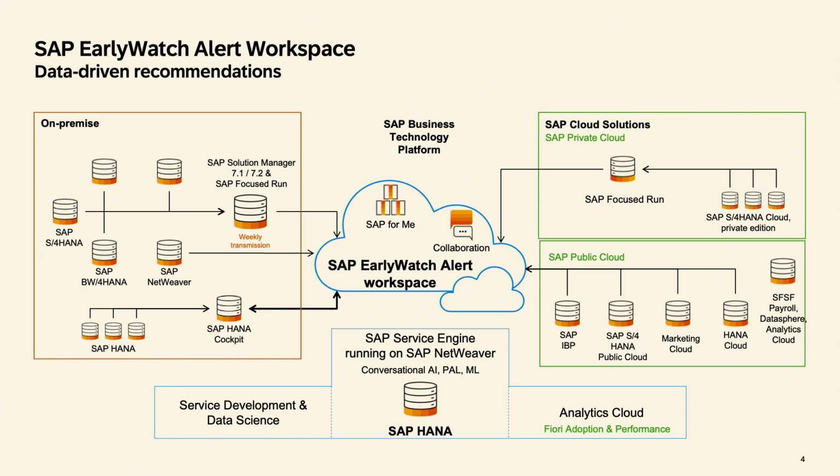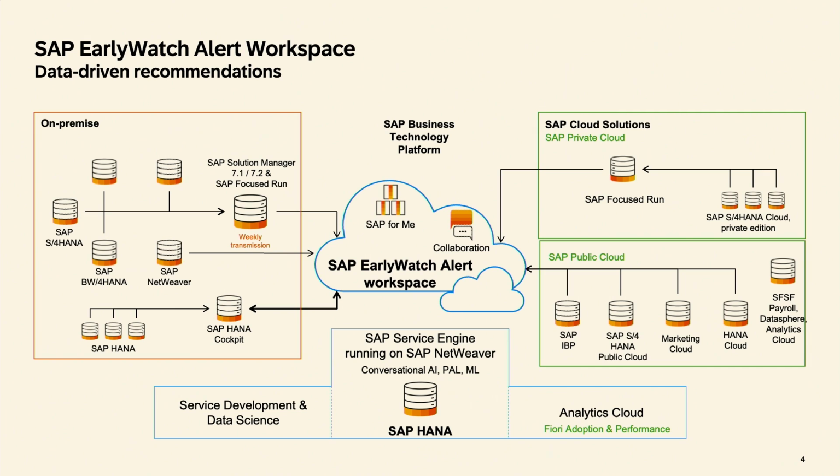So if you have not a HANA on-prem version, but you run HANA Cloud on BTP, you can also see the EarlyWatch Alert report for this HANA Cloud system in the EarlyWatch Alert workspace. So there's a product filter in the workspace where you can select HANA Cloud, and then you see all the aspects. For example, the fast-growing tables in the database or the memory consumption. There are further products which we are working on, like SuccessFactors, Payroll, DataSphere, and Analytics Cloud, but they are not yet available.